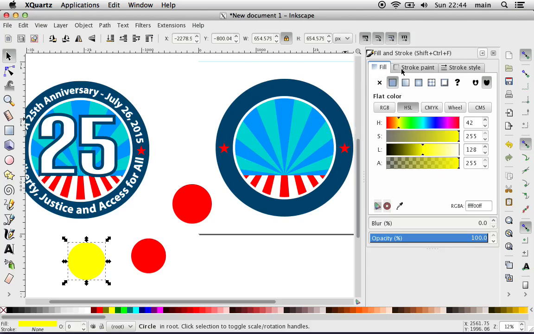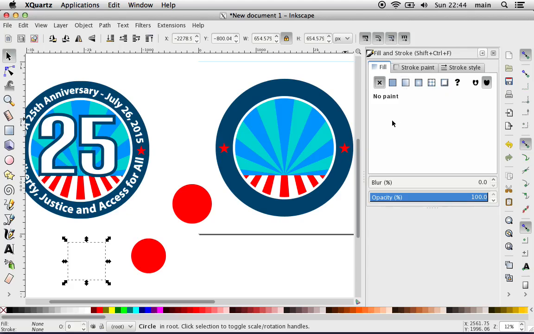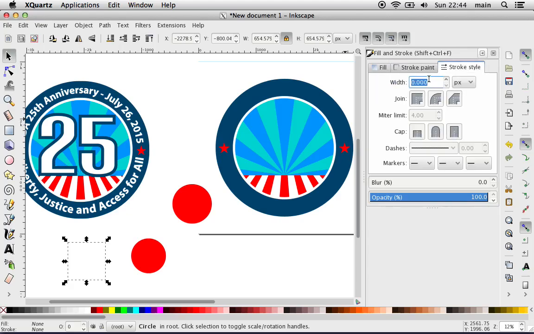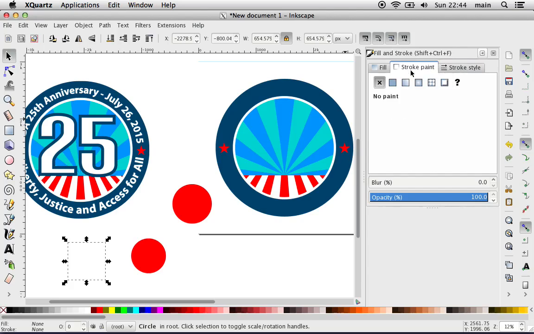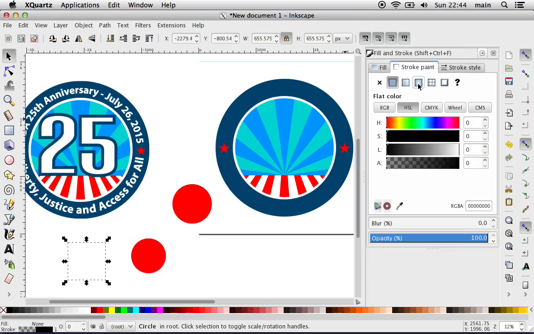Alright, I want to turn off the fill, no fill. Then I want to give that a stroke just so I can see it. So let's give it 1 pixel. Black. Oh, there.